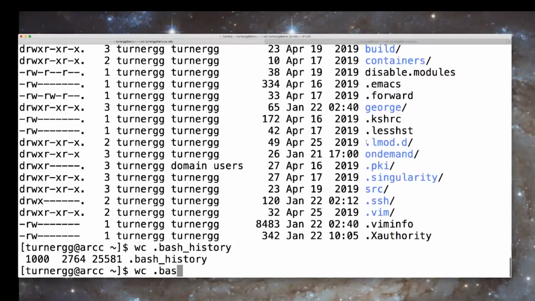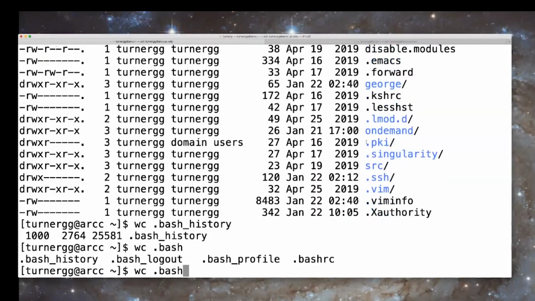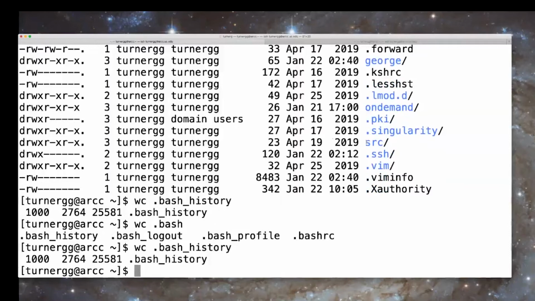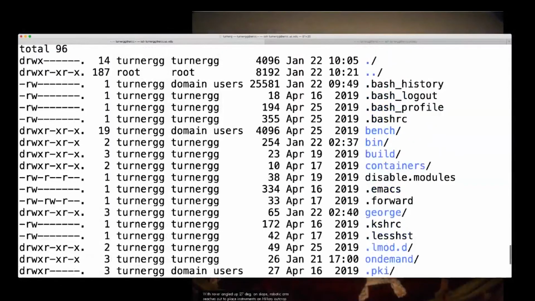So if I just type in .bash and I hit tab twice in a row, I don't know if you heard that. The first time I did it, the bell rang. I got a little beep that's saying I need more information. When I hit the tab key a second time, it gives me a list of all of the files that might possibly satisfy the tab completion. So in this case, I just wanted _h. I hit tab again, and it finishes it out. I execute the command. So I've explained the bash history.